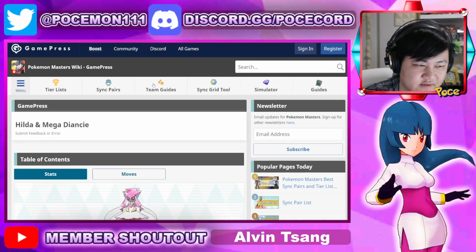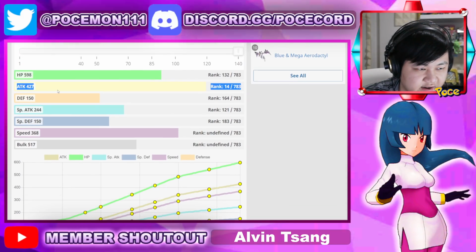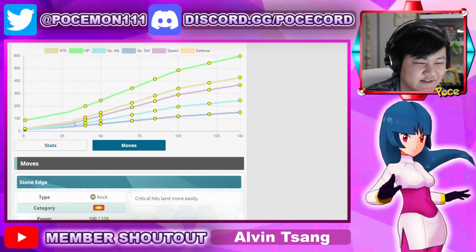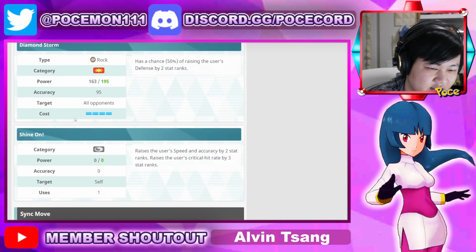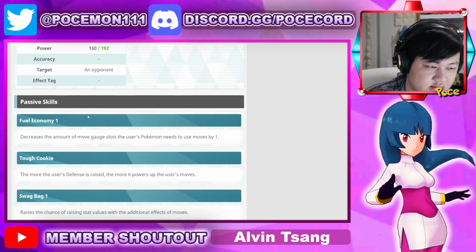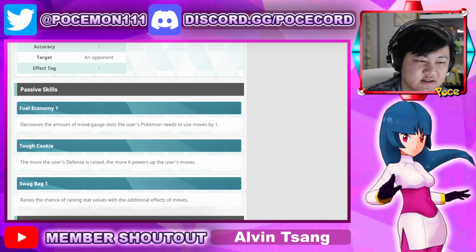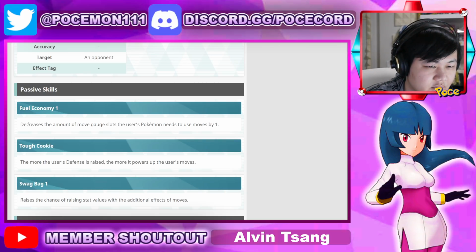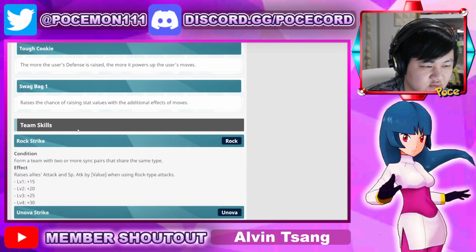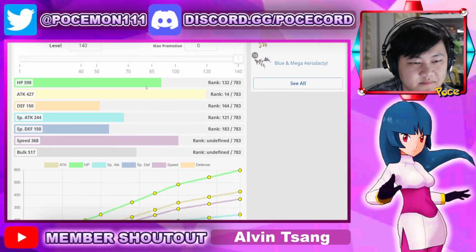Anyways, let's check out Mega Diancie first. Anyways, Mega Diancie. Let's see what we have. A lot more attack, right? And a lot more speed, which is good. The two better stats to be buffed. No move changes, it seems. So, basically the same moves. And fuel economy. Increases the amount of move gauge slots the user has. Oh yeah, I remember that. That's cool. All right. So turns Diamond Storm into 3 gauge. That's nice. Tough cookie still, swag bag. All right. I mean, yeah, it's a pretty good mega. It's nothing crazy, but pretty good.